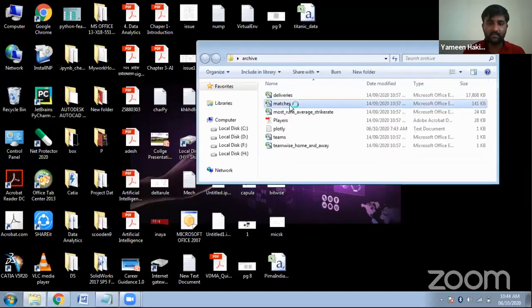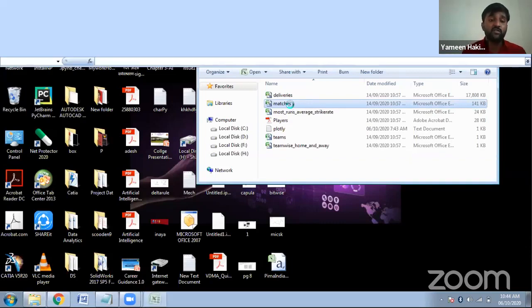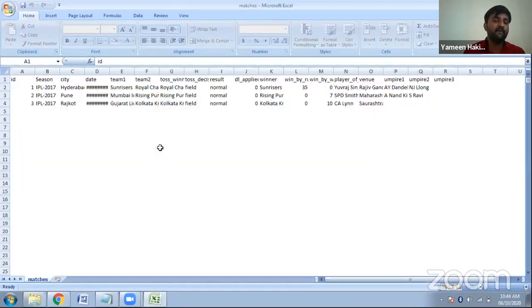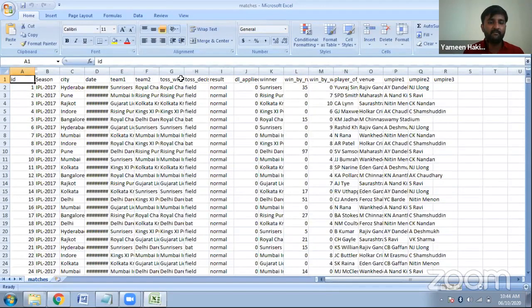Here we have the matches, an Excel CSV file, with 18 columns: ID, season, city, date, team 1, team 2, toss winner, toss decision, result, DL applied (whether Duckworth-Lewis is applied or not), winner, win by runs, win by wickets, player of the match, venue, then umpire 1, umpire 2, and third umpire. Two umpires are on the pitch.